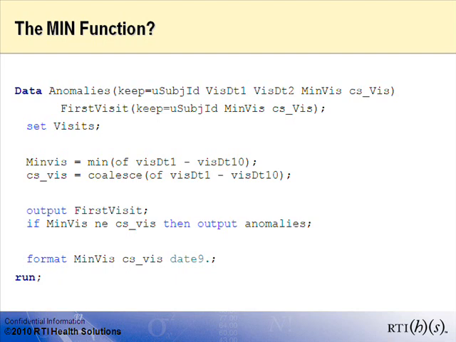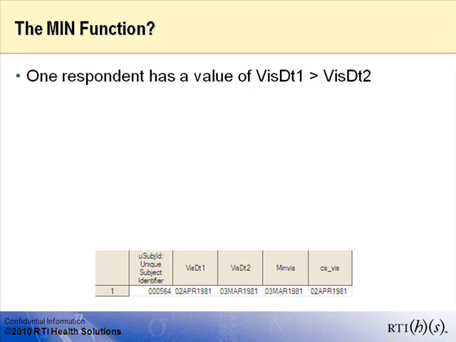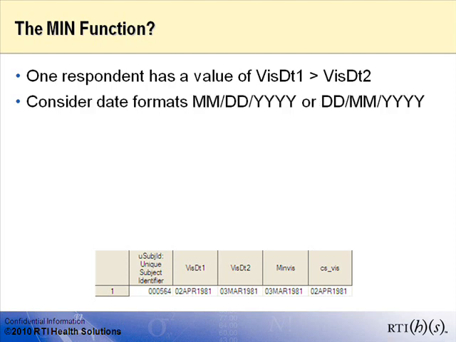However, if the two variables calculated by the MIN and the COALESCE functions are not equal, the row is also outputted to a separate dataset named anomalies. We hope to see anomalies containing 0 rows. Sure enough, we have one record where visdt2 contains an earlier date than visdt1. We could ignore this anomaly and simply again use the MIN function. However, on closer inspection, it may not be that simple.